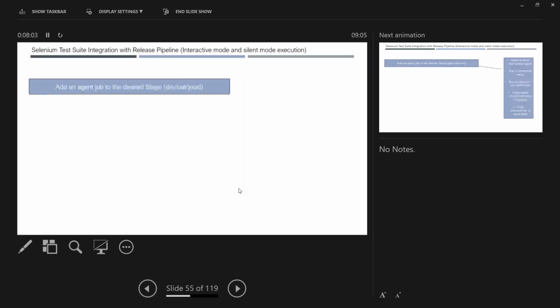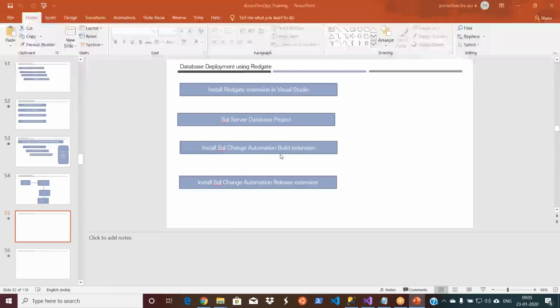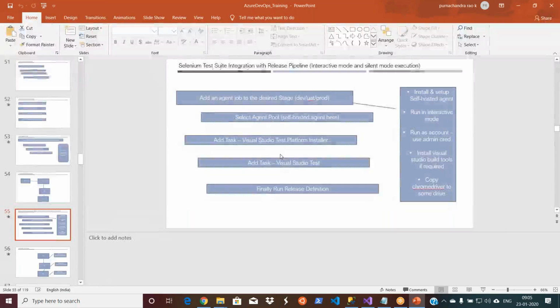We'll not get into Selenium testing yet, because let's finish this basic must-and-should build pipeline, and then we can get into Selenium. I'll create some Selenium test cases myself, and then integrate those Selenium test cases with the release pipeline. So you are covering the automation, functional testing suite integration with CD pipelines.